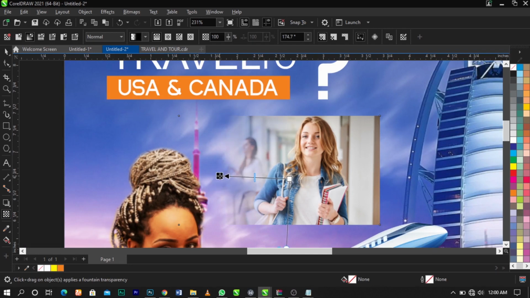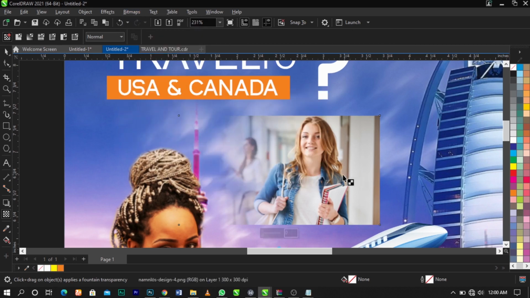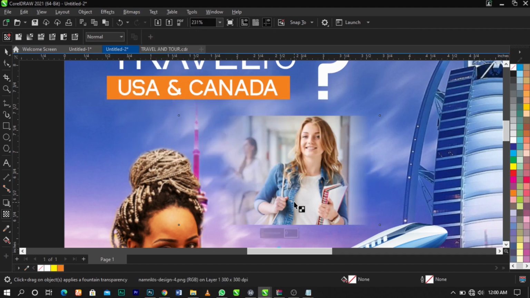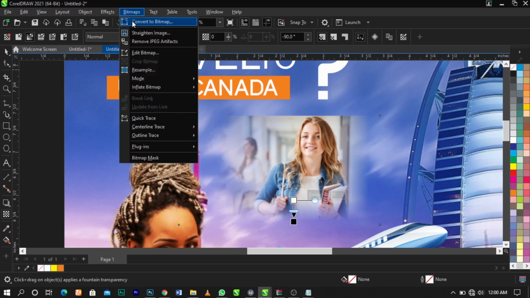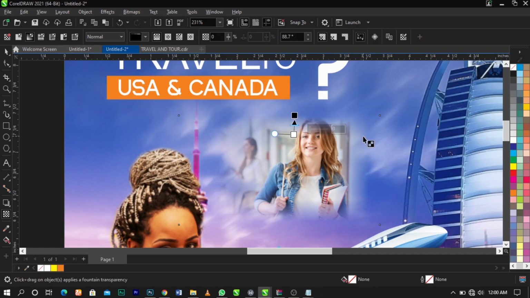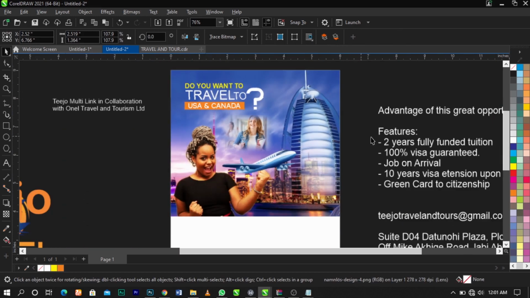So as I told you, don't forget, if you want to blend multiple parts, convert to bitmap. All right, and you can blend multiple parts this way. Same thing, convert to bitmap, draw this way. If you don't know how to draw this, actually white hides and black reveals. So you can do this in the bitmap, and this is what you're going to have, guys. Now as you can see, we've blended this to the background, so let's leave this to this.